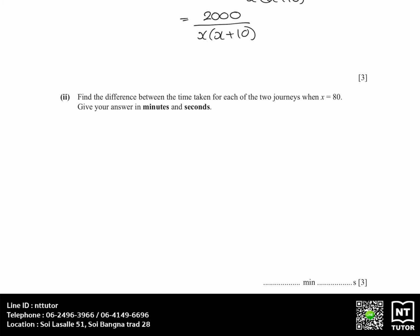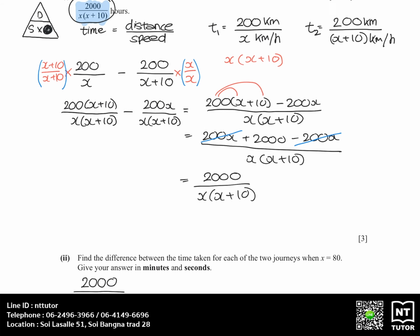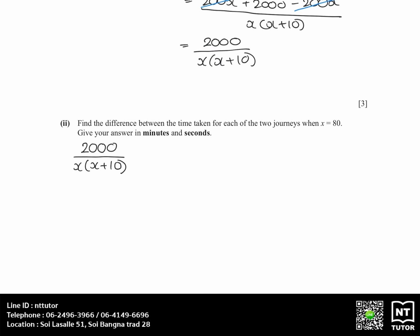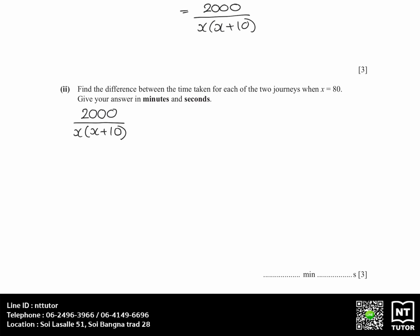2. Find the difference between the time taken for each of the two journeys when x equals 80. Give your answers in minutes and seconds. From part 1, we know that the expression for the time difference is 2000 divided by x multiplied by x plus 10. If we look back at the first part of the question, x is given in kilometers per hour. This one is also given in kilometers per hour. Therefore, the unit of our answer when we calculate this should be in hours.